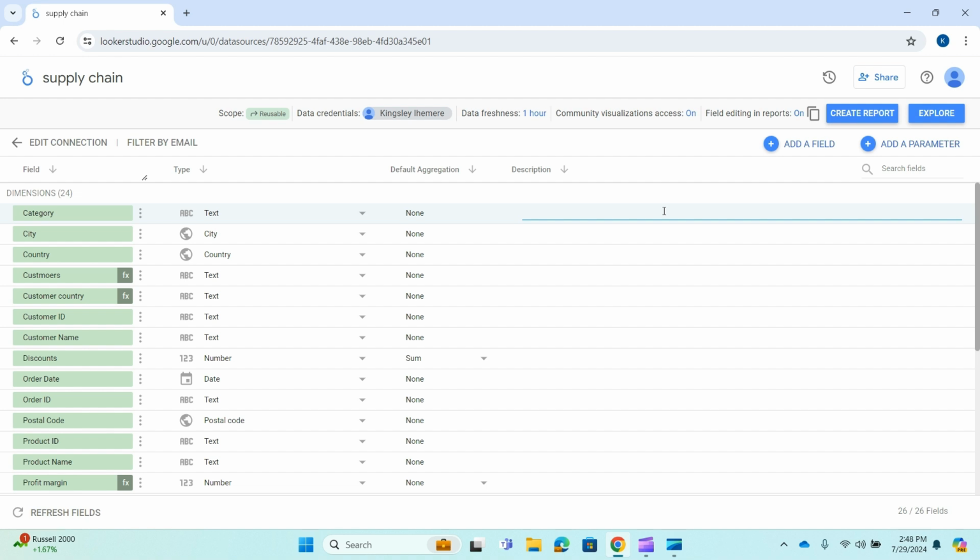Let's face it, these things are purely dependent on the business rules for the company. So if there is need for the freshness of the data to be maintained every hour or every 30 minutes, then you will have to set it. If you have a custom time refresh that you're interested in, then I would strongly recommend that you use Google BigQuery. But do know that for every refresh you perform, Google is going to charge you, except you use caching. Caching is something we will discuss in a subsequent video. That is it about data freshness in Looker Studio.